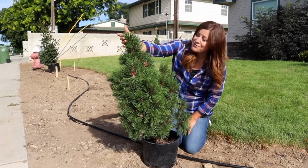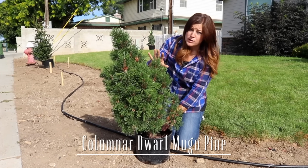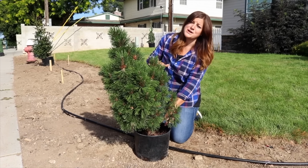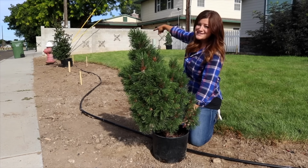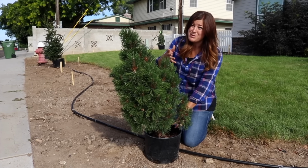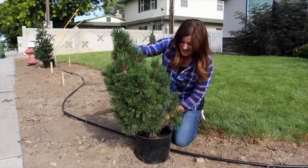And the last little evergreen I want to plant, I actually had to go grab out of the truck because I forgot to set it out, is called a columnar dwarf mugo pine. And I chose this one because it's going to be a perfect graduation of height. So we'll have our highest plant, our 15-foot redbud in the corner, then we'll have a 10 to 12-foot spruce in the center, and this one grows about 7 to 8 feet tall and only maybe 3 to 4 feet wide. And it will look straight once I plant it. It's a little bit crooked in the can.